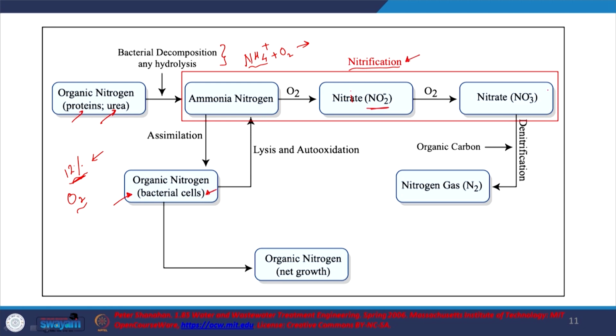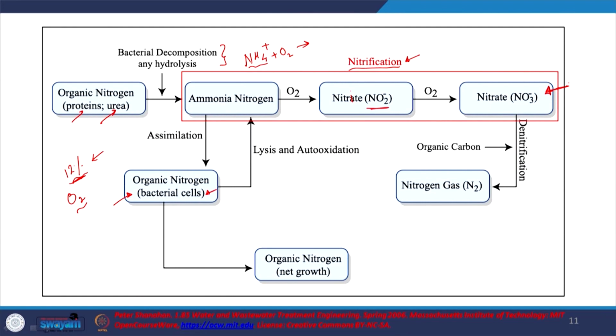But I am still ending up with nitrogen in the water. These are remarkably soluble. I can't remove them by precipitation or by trying to change the phase from wastewater to the gaseous phase. So, what do I need to do? I need to transform it into a phase which will allow me to remove nitrogen from the water. That phase is not the solid which we would have tried to achieve by precipitation, but by changing it from the aqueous phase, meaning dissolved in the water, to the gaseous phase. So, here the nitrate will undergo denitrification into nitrogen gas.